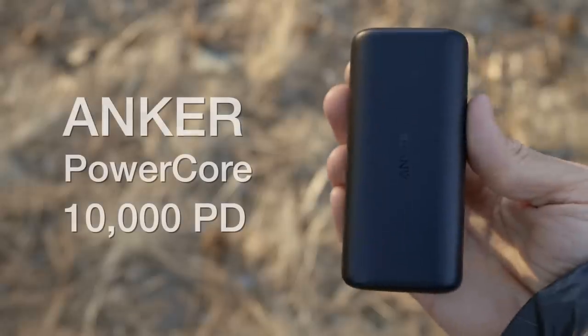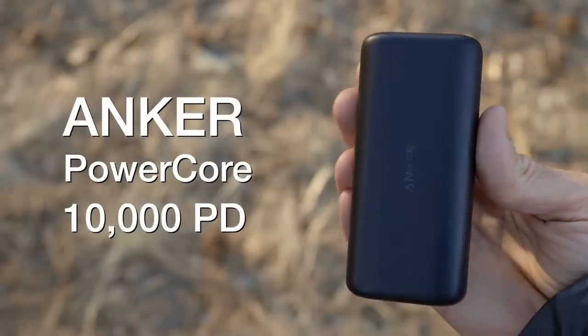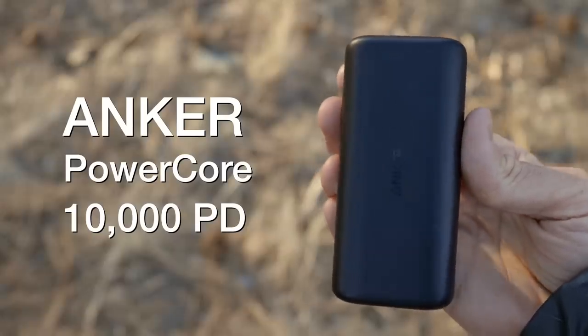Now the last bit of electronics that I carry with me on the trail is what I keep in my ditty bag, and that's gonna be this bag of electronics. Basically all it is are my chargers and my cords. So first off is the charger that I've really come to like. I upgraded this past year, and it's what I'm gonna use all of 2020, I think, and that is the Anker PowerCore 10,000PD. So this is basically an upgraded version of what I used to use all the time.